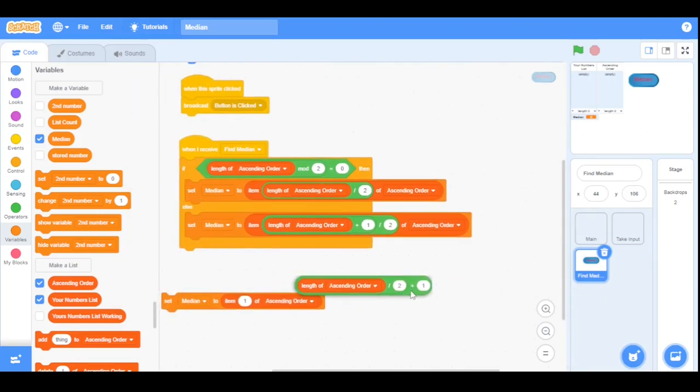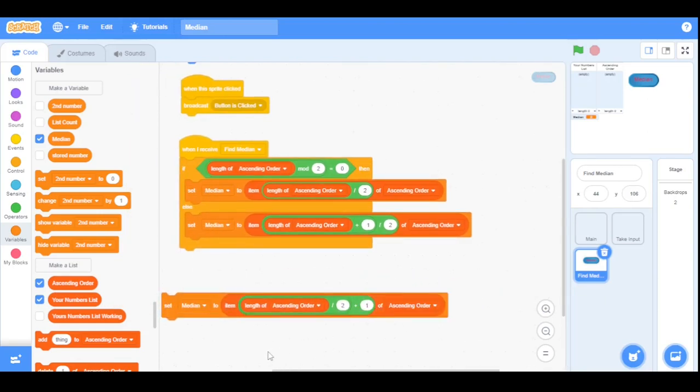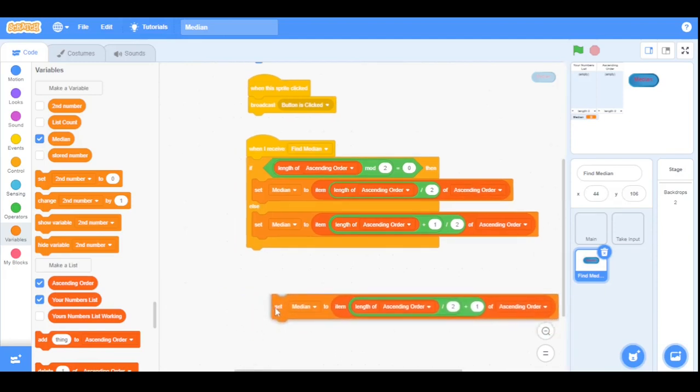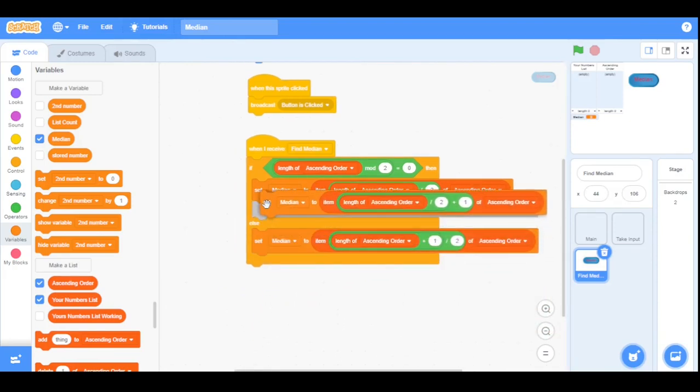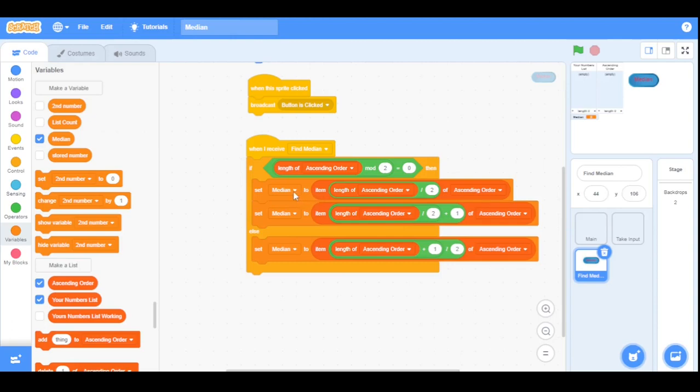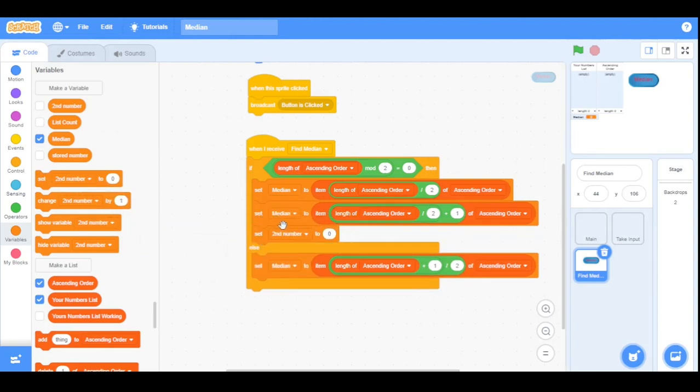Now drag this whole thing inside the set median to block. Now I will drag this whole block here. Now at the end of our script, we will divide the median variable by 2.